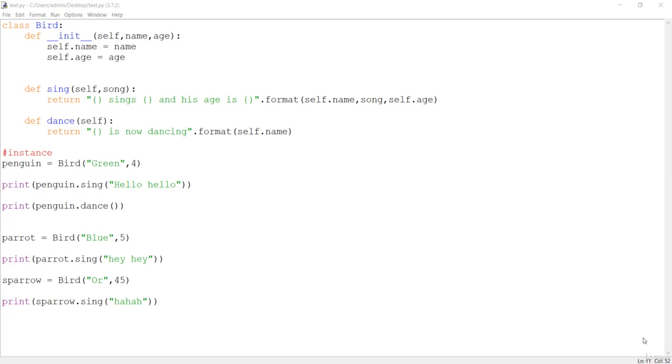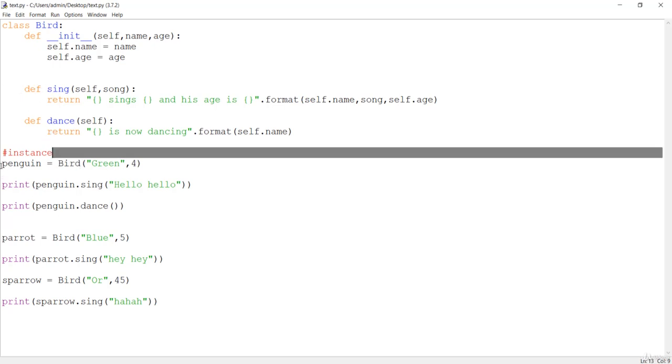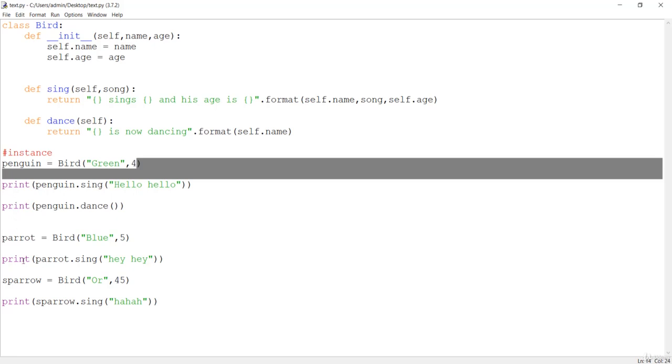So let's see how this newly formed class will be the derived class or the child of the parent class, and the first class, that is the existing class, will be our base class or the parent class. So we have done a couple of coding in the previous lecture. We made a bird class that has a constructor that will be called automatically when you instantiate the object of the class, and the next one is creating the instance methods, that is sing and dance. We have created a bunch of instances here, say penguin, parrot, sparrow.